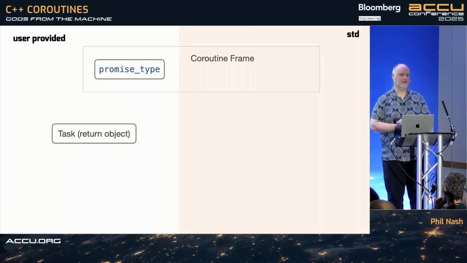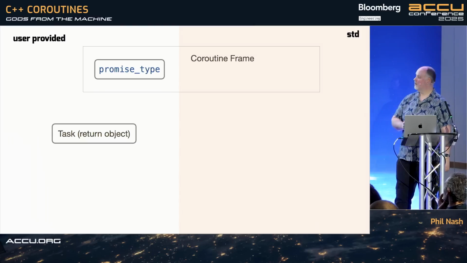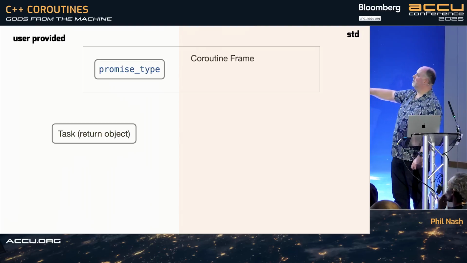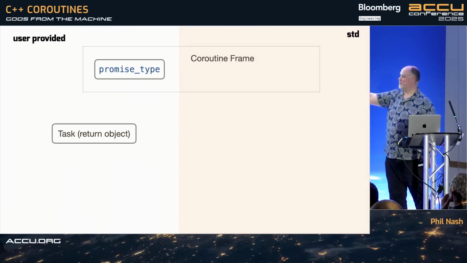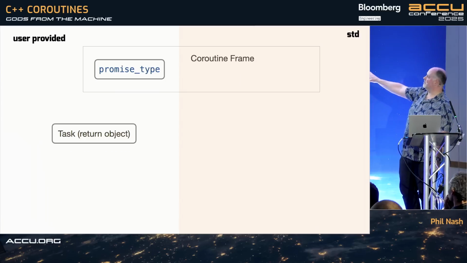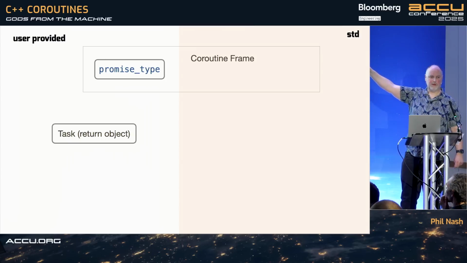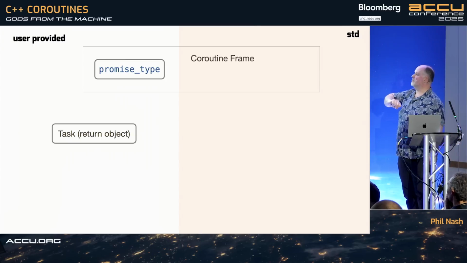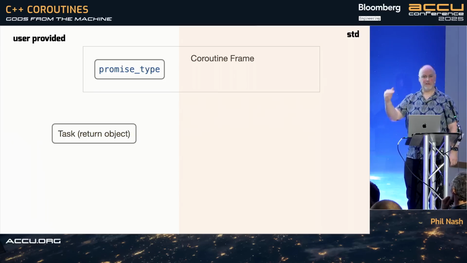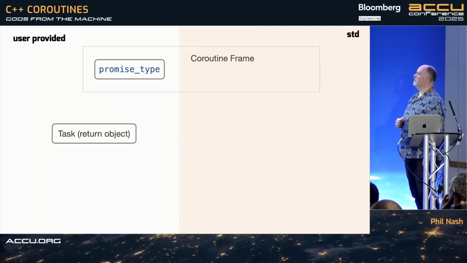Let's put some of this into pictures. Right? Describe this thing a few different ways. So pictures may help. We're going to build this up as we go, but what I want to start with is pointing out there are some things that the compiler or the standard library provides on the right-hand side, and there are things that we need to provide. So you see we need to write this promise type. We always need to write a promise type. A lot of methods in there. Individually, they're actually quite straightforward. It's just remembering them all and how they interact. That's why relying on the compiler to tell us can be really useful.